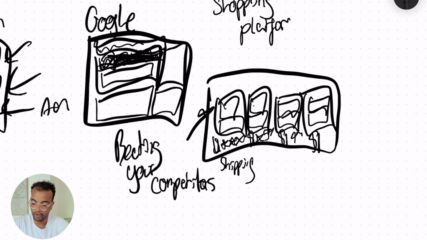But then you can also win on second position, on third position if you have a better price, a better offer, better shipping, better image, better product title, better product description, better product feed optimization, and your page is congruent to the ad and to the term that they actually searched, and your page converts at a high rate with a lot of social proof, a lot of evidence, a lot more info, and you retarget them as well with Meta. You're able to get that conversion when they are shopping around.